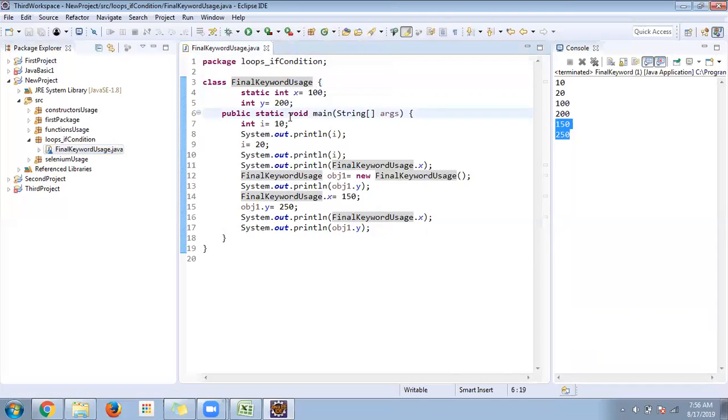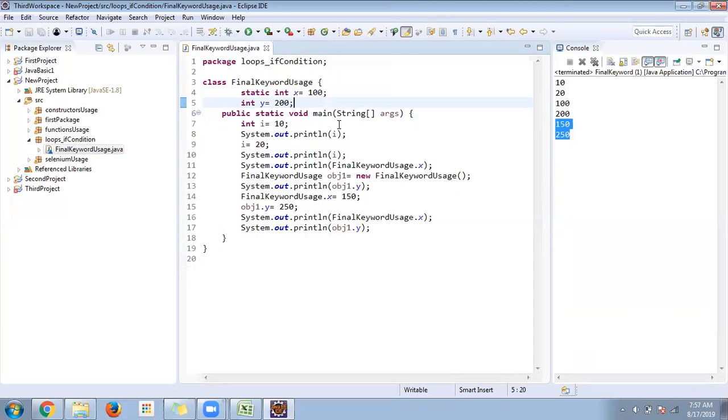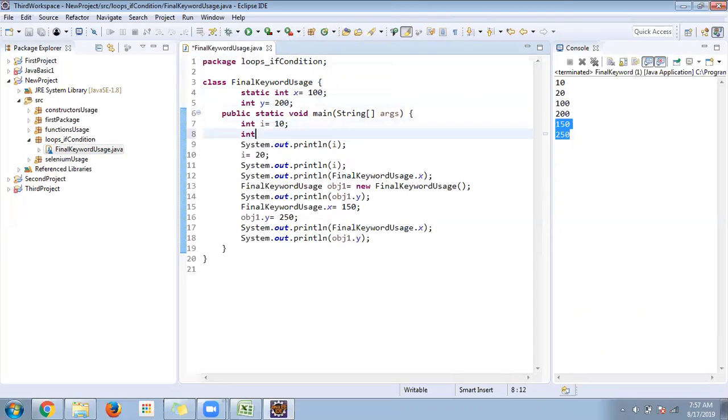So here, I have another method. J is equal to 20 or 50.